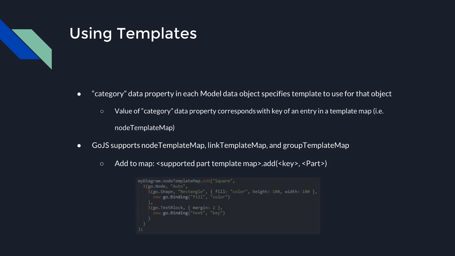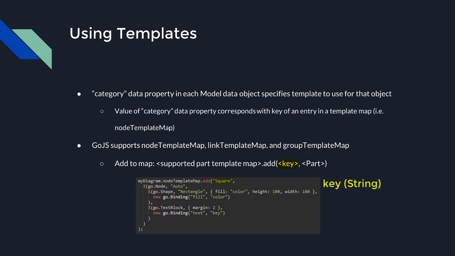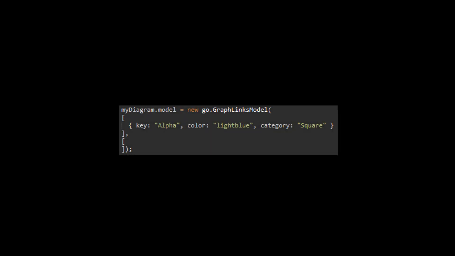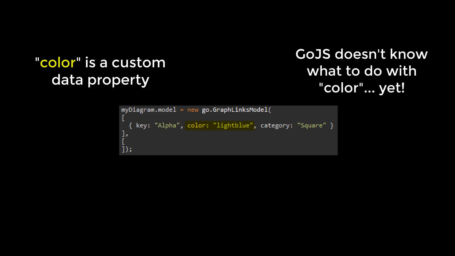For instance, if we were going to define a template for square nodes, we might call nodeTemplateMap.add and pass the string square as the first parameter, then for the second parameter, construct the node we want to use as our template using go.GraphObject.make. We've already seen how to define parts in our video Building Parts, Parts and Panels, and we've seen how you can define whatever custom properties you want on node or link model data. However, simply defining a bunch of properties in model data will not do anything. You must tell your part how these properties will affect its appearance or behavior.